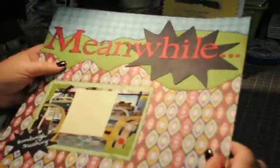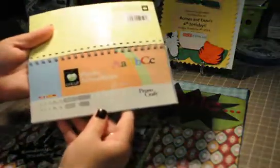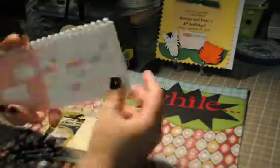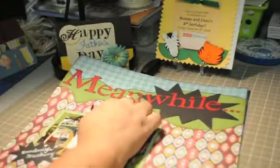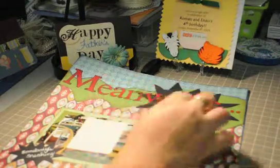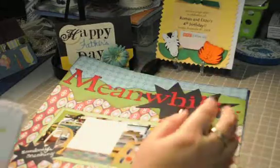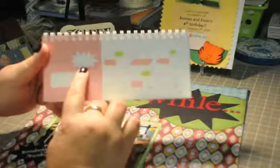This page I started using the Plantin Schoolbook Cricut cartridge, and I believe it's one of the cartridges that you get when you bought the Expression. The reason why I got this is for two reasons. First and foremost, I knew that my title was going to be Meanwhile, and that sort of reminded me of the comic books way back when there were comic books, and they used to have the little blast, and inside was like kapow, bam, and all of that. So I wanted the little blast, so I looked in my cartridges. I found that this one had a blast in it. So I cut out 3 blasts.